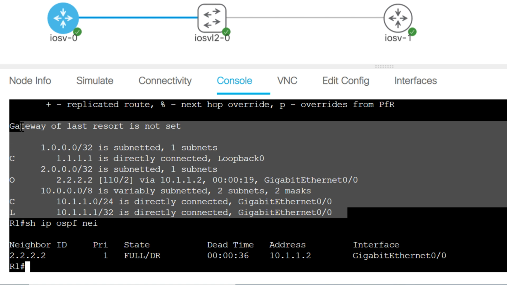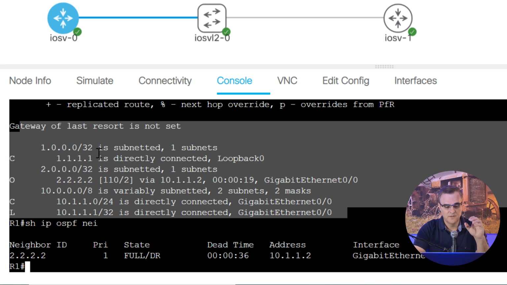Here's my routing table. It's as simple as that, once again, to get CML up and running on a Windows computer. I showed you how to download VMware Workstation Player. I showed you how to download CML. Showed you how to get it up and running in this video. There you go. Fantastic product from Cisco. I highly recommend CML. If you're new to Cisco, you may want to use Packet Tracer. But if you're serious about learning Cisco technologies, I would highly recommend that you get CML.